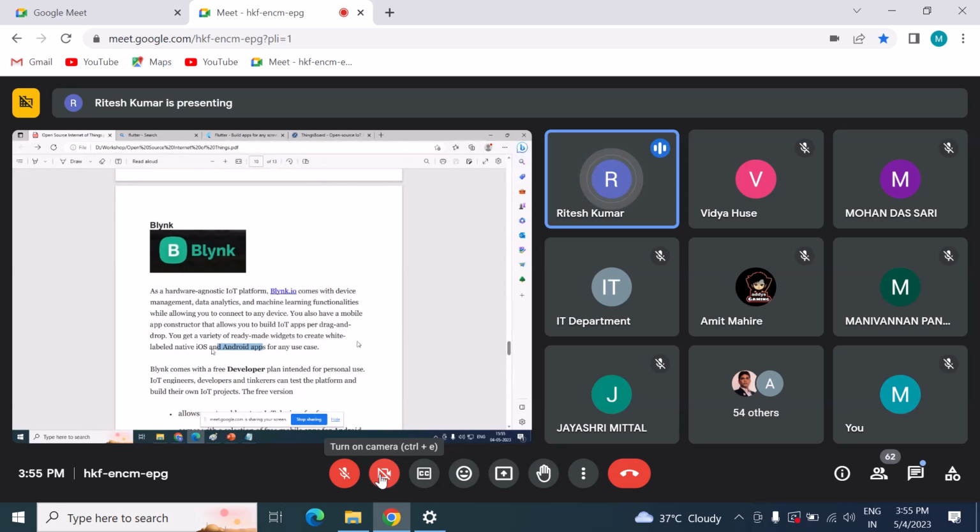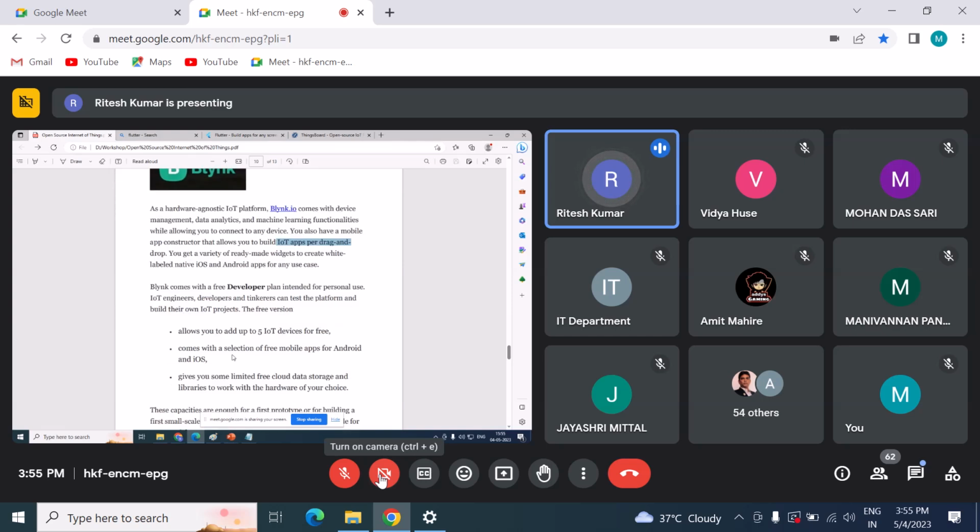And in the Blynk app, there is a drag and drop system. Not much programming is needed to make these applications. Blynk comes with a free developer plan intended for personal use by IoT engineers. It allows you to add up to 5 IoT devices for free. Right, so 5 devices you can add into Blynk.